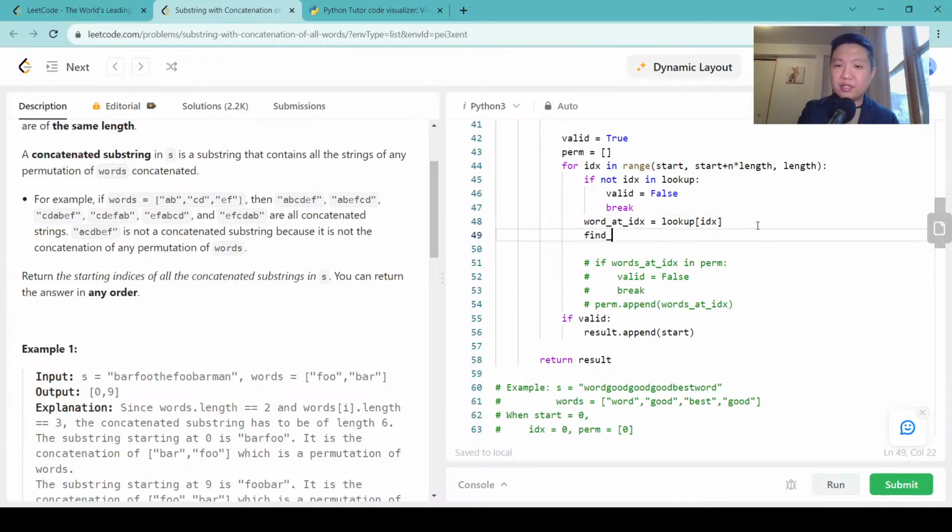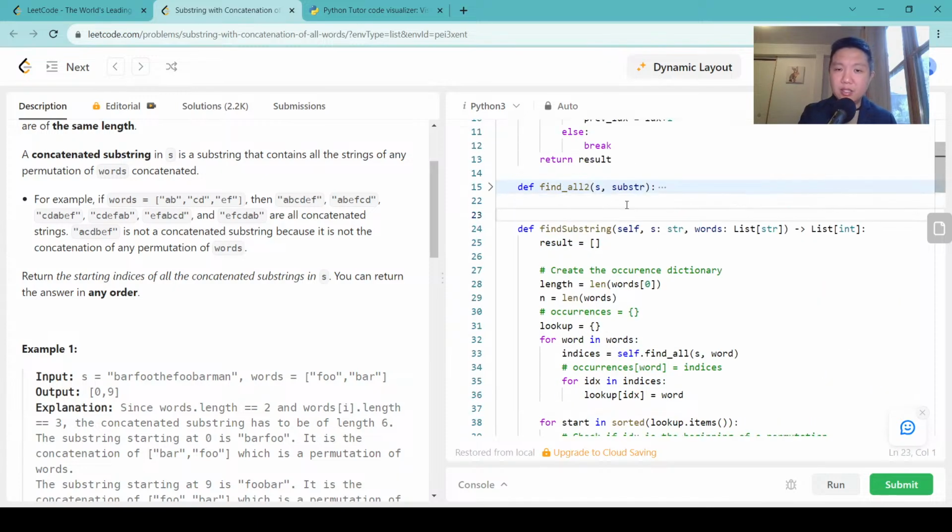Let's create a function, find next not in perm, where we give it perm and we give it words. This is going to be tricky. So we're going to create a find next not in perm function.